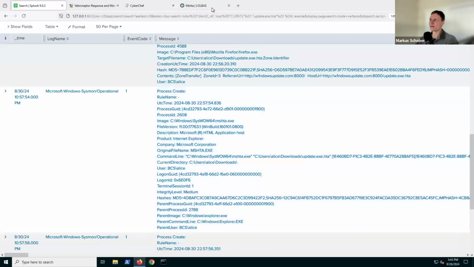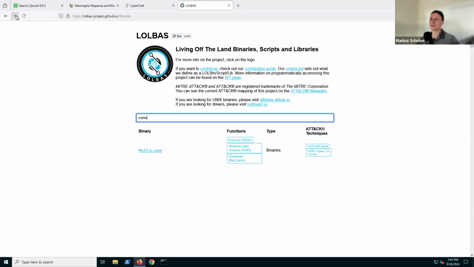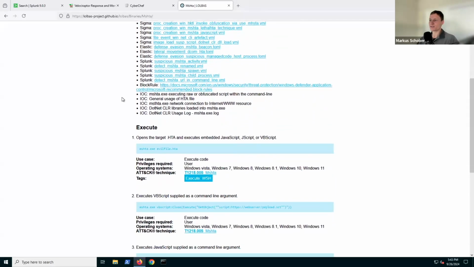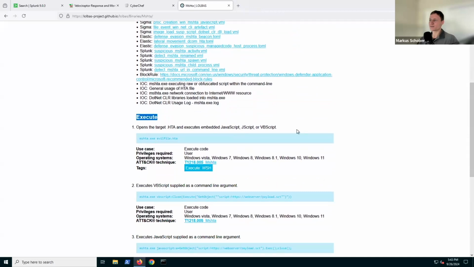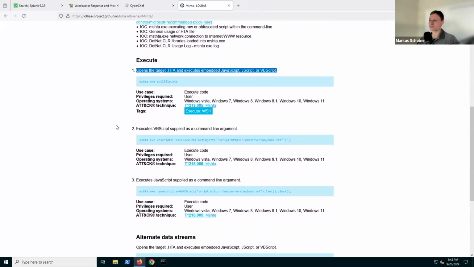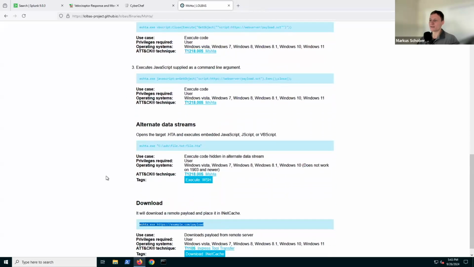HTML code. If you look at mshta and what it can do, there's a couple of living-off-the-land resources out there. We can look up Windows binaries and what can be done with those. One of them is the LOLBAS project, lolbas-project.github.io. This is one of my favorite ones. If you're not sure about a particular executable and what it can do, this resource can tell you what can be done with it in terms of security events. So it can execute certain things, it can be used to download certain things, and so on.